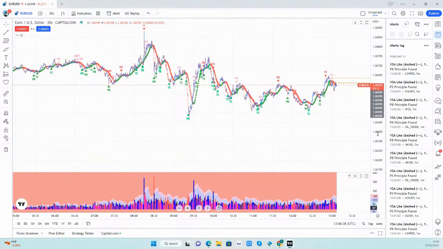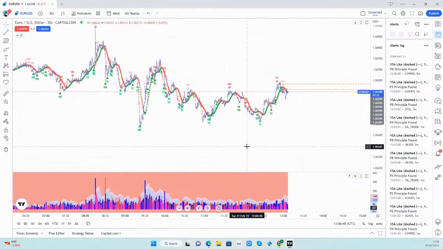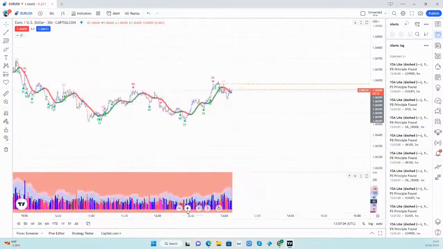Make sure you analyze the chart in the morning before you start trading. Analyze it and see what direction the market has been going. Have a look at all your principles, and then you can plan your trades during the day as you go along, when you get all the principles appearing in the right places.